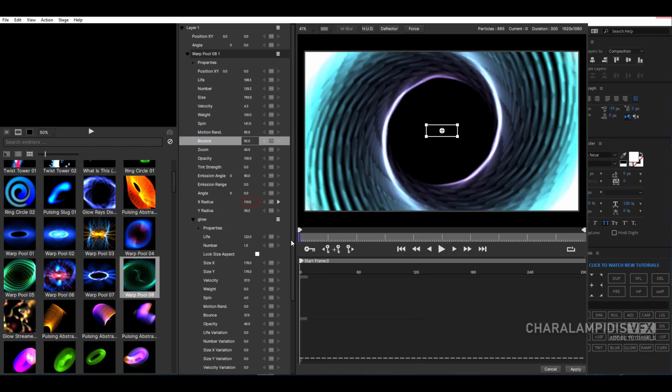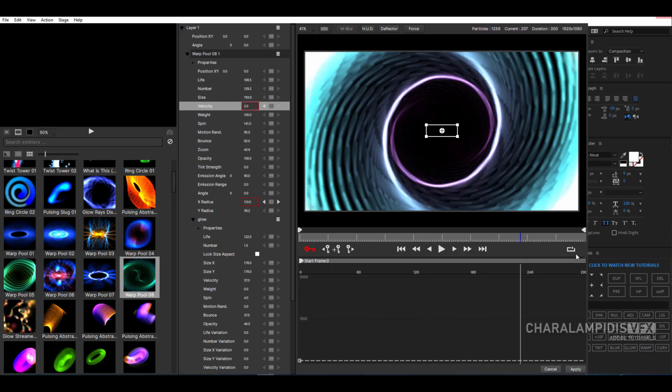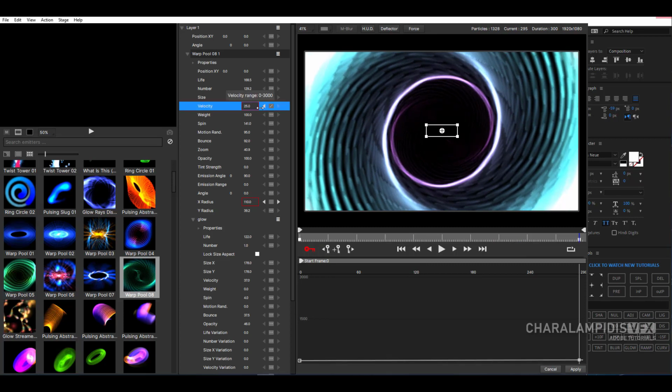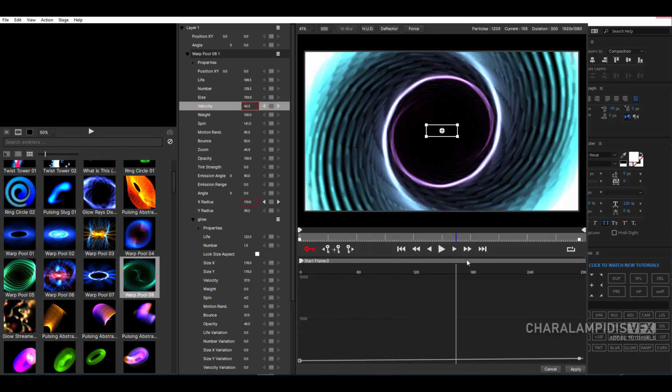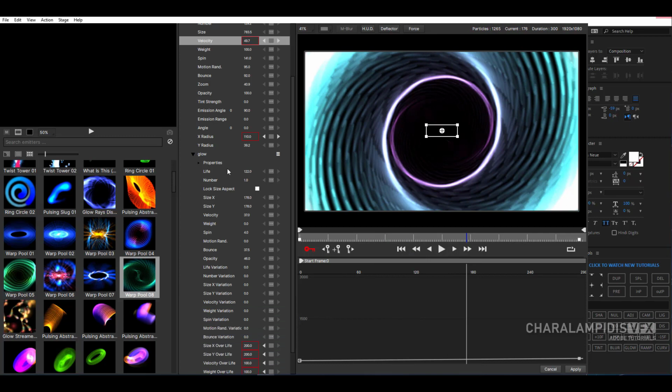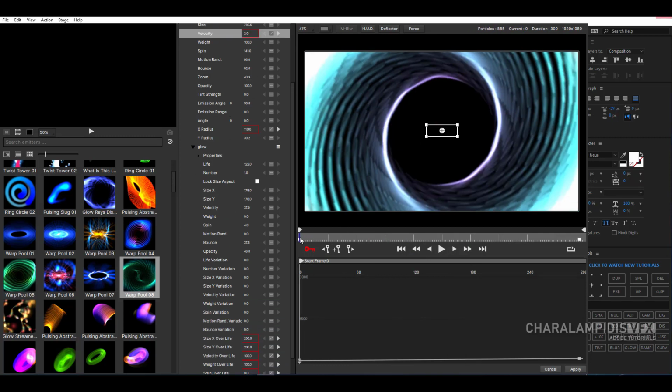We go to the beginning, and we activate the key, we do the velocity 2%. And we go to the end. And we do it 49%. Now we can make it change color.